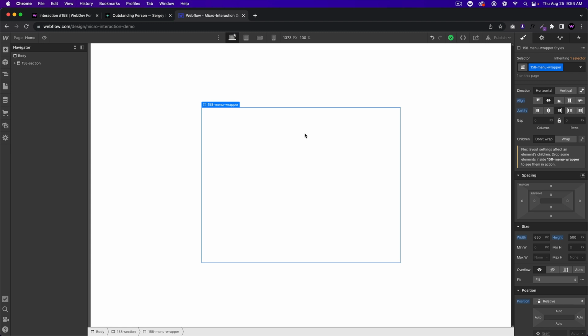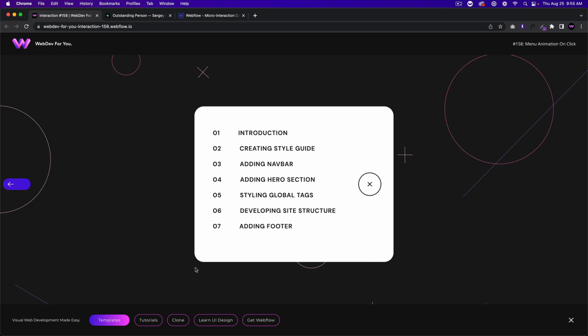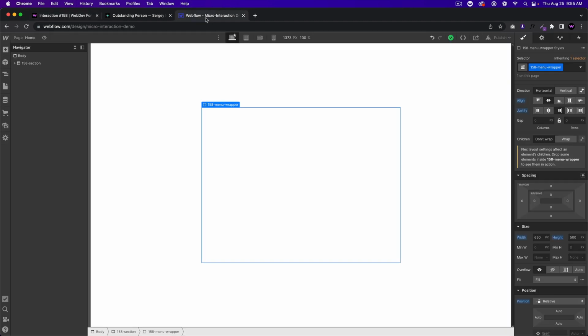So the reason I'm adding a menu wrapper is so that I can add the menu and the menu trigger inside of the menu wrapper. So the reason I set it to flex, center, and justify right is so that the menu trigger goes on the right as shown here. So the menu trigger is in a wrapper, and then we have the menu and the trigger inside of the menu wrapper. Okay, so it doesn't need a position of relative.